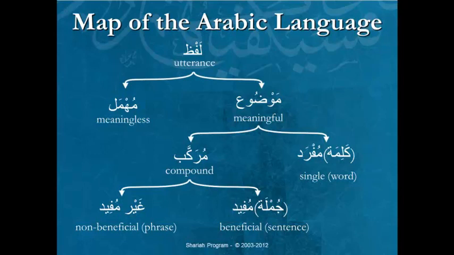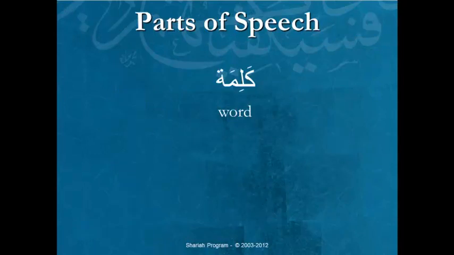Let's start developing the word. So the kalima, the word. Okay, now when speaking about parts of speech, there's a number of ways one can proceed. One can just list them, define them, give examples. That's one method, and it is a deficient method. And the better method to introduce the parts of speech is tell the audience that there's 3. Go ahead, give the names, but then you don't define the 3 parts of speech in Arabic.